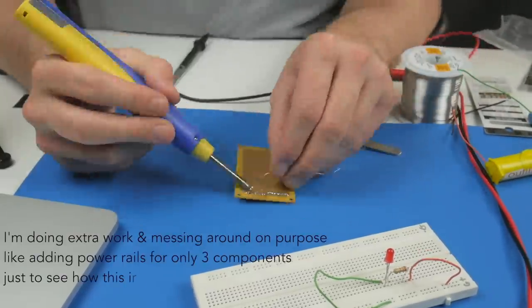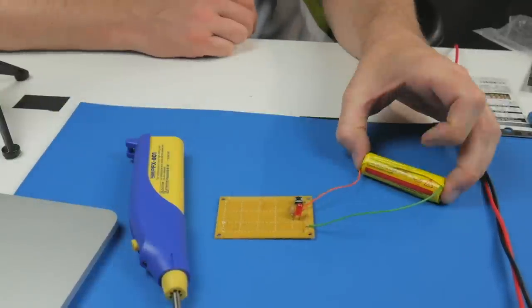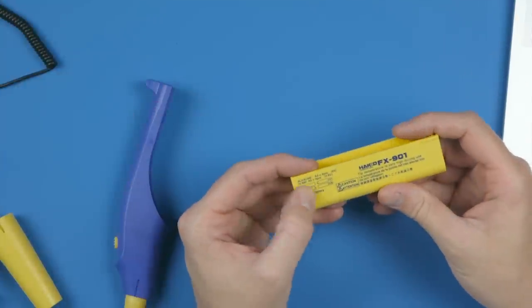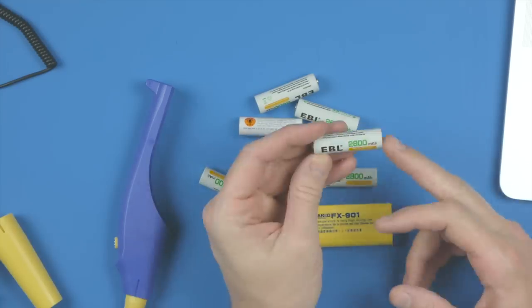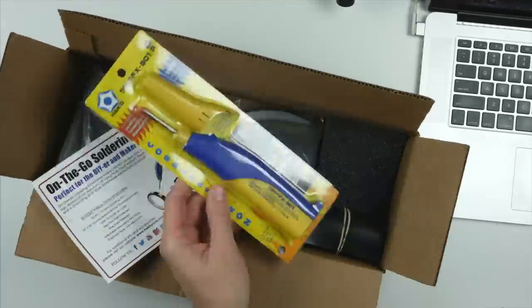Number 7: the Hakko FX-901 portable soldering iron. Portable irons are a great gift item and my choice is the FX-901 battery-powered iron from Hakko. There are tons of folks online talking about the different portable irons they like — the USB-powered ones have been popular recently, some folks prefer the butane — but I choose the FX-901 because I typically have a whole pile of double-A batteries laying around, half-used from wireless microphones, and this is a really good way to get the last few drops of energy out of those before they hit the recycling bin. You can check out my video number 93 for more information on the FX-901.